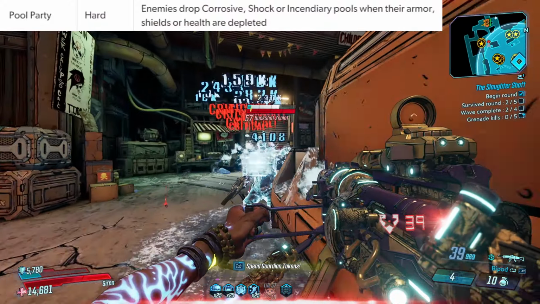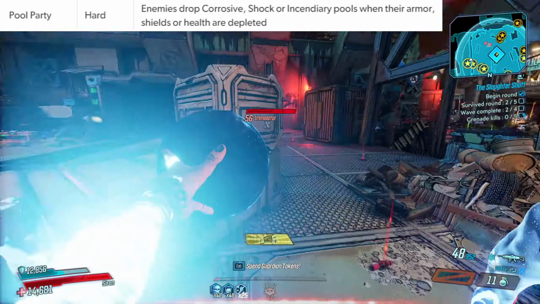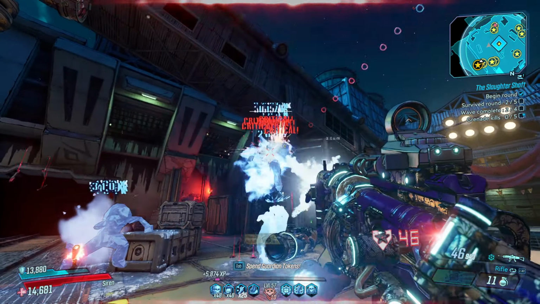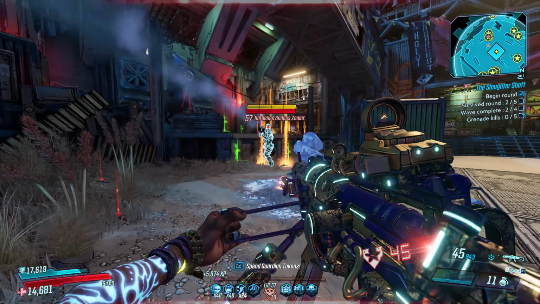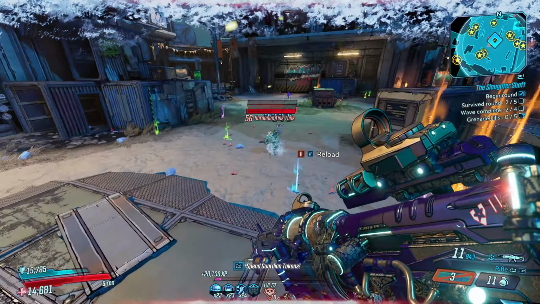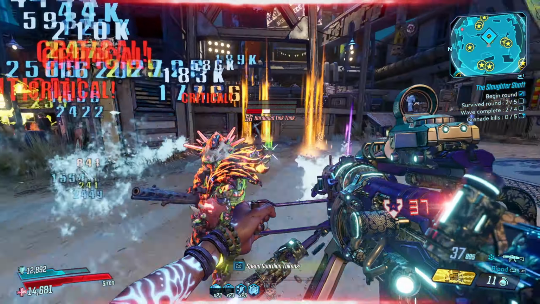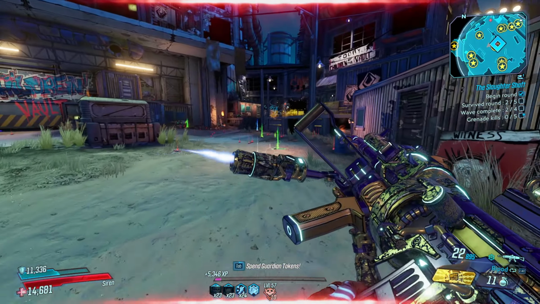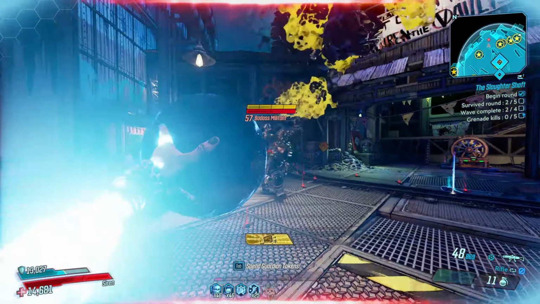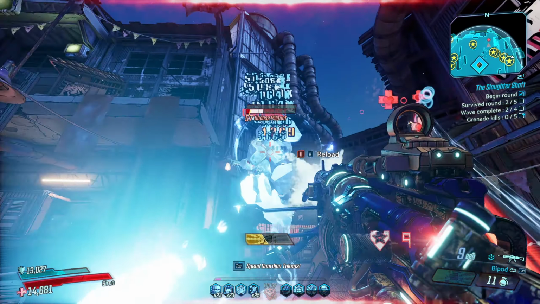Then Pool Party, where enemies drop corrosive, shock, and incendiary pools when their armor, shields, or health are depleted. This one is absolutely awful. I was literally playing, wondering why I couldn't beat things, and I realized it was this modifier. This modifier basically just makes the whole floor lava. Now if you have shock and are using something like the Transformer, obviously this could actually benefit you, but for the most part, with the other elements coming out, you're never going to benefit from it, and it is so unfun to use. I would not recommend taking this whatsoever.